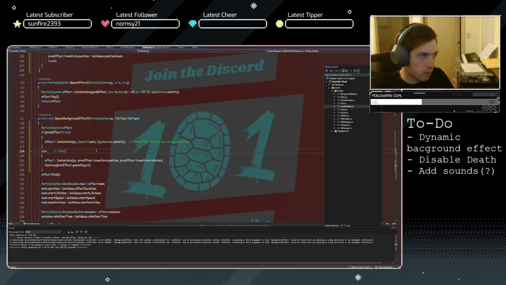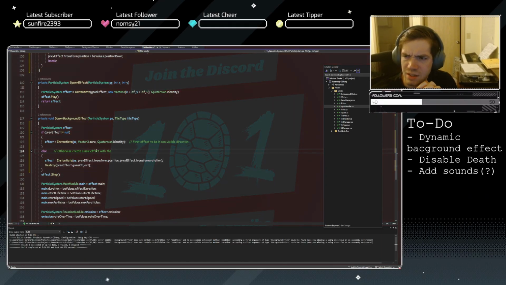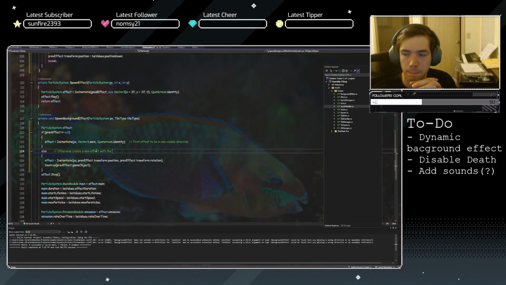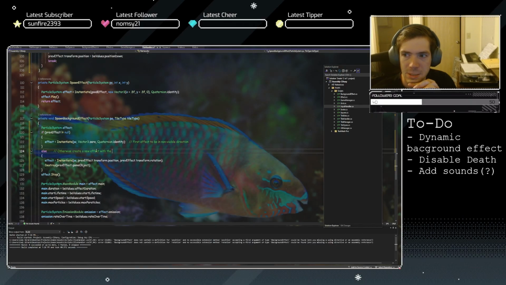Otherwise, create a new effect with the... Actually, hold on. Is there a reason we're creating an effect every time? Because I don't know why there would be.